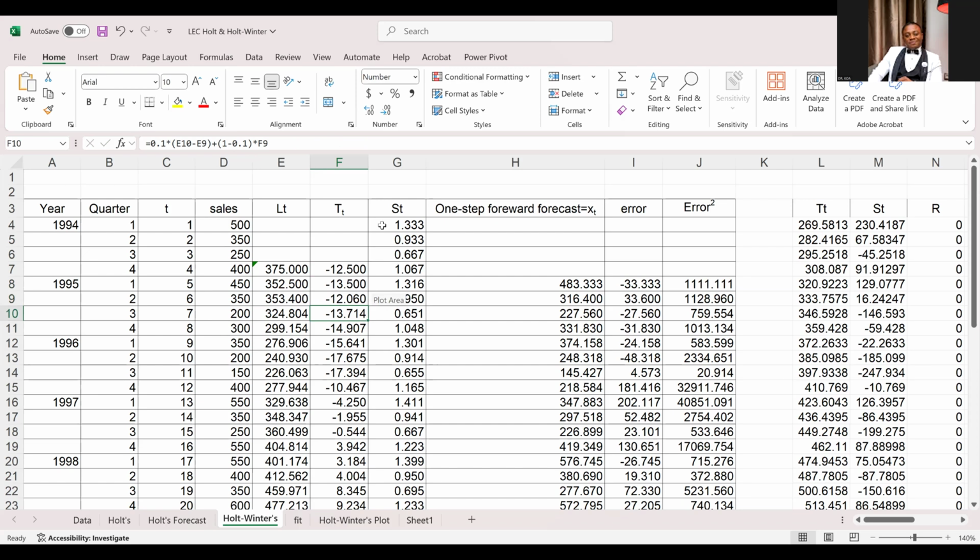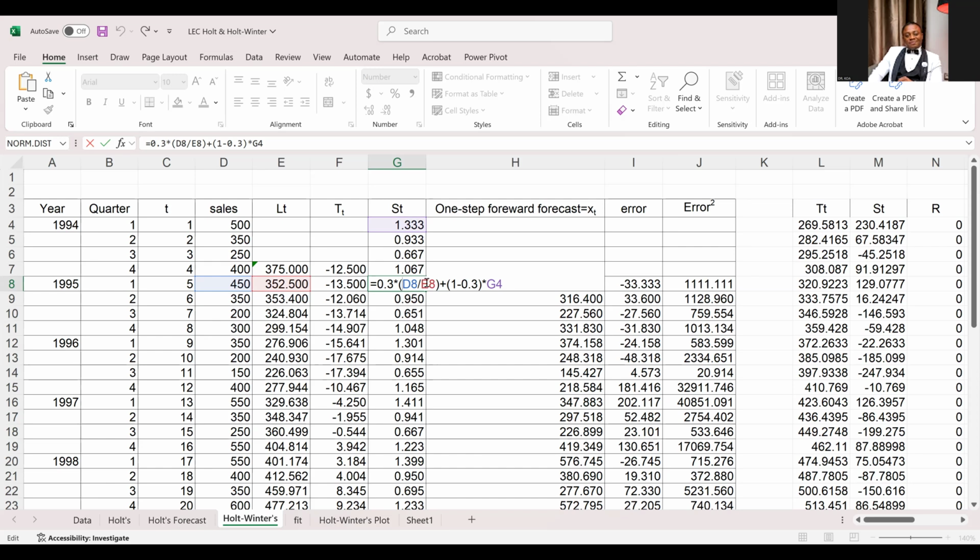What about the season? Now the season, if you can remember, we did a minus for the additive. And then for the multiplicative, we do the division. So if you take this one, you will notice that I am taking the sales divided by the LT. Again, it is in the formula. And you can check that. And you do that for this, you do that for this. But when it comes here, these ones don't have these elements. That is why we use those. But starting from here, you got to use the seasonal formula. And if you check the seasonal formula, it is the same division sign that you are using for the multiplicative Holt-Winters. So just delete it and start all of them.